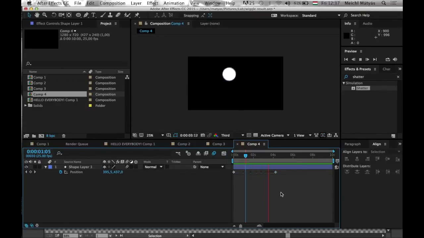So I could use any shape that I create in Illustrator as a motion path in After Effects. I can use any shape I create in InDesign. I can copy and paste that into Photoshop. I can design a custom shape in Photoshop, and so on and so forth.